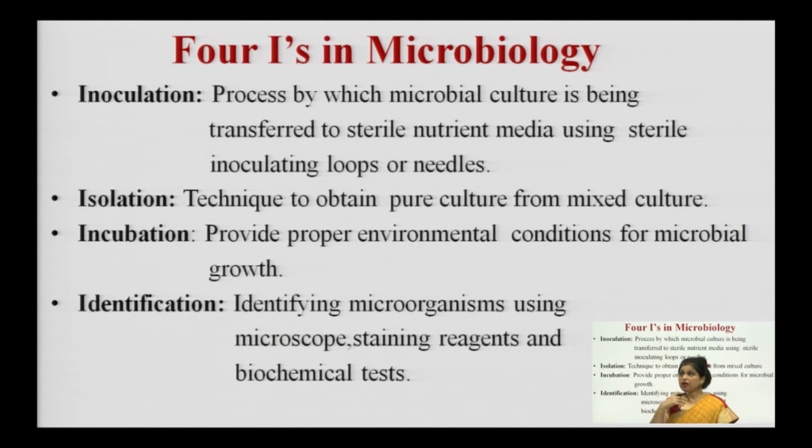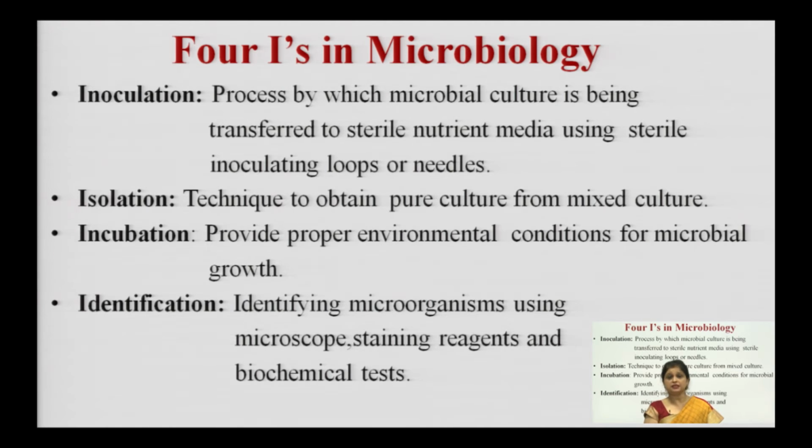If we want to study about bacteria, virus, protozoa, but we don't know the processes to study, we don't know how we can generate the pure cultures of those species, we won't be able to understand. So the whole microbiology always revolves around these 4 I's. Now what are these 4 I's? First I is inoculation.